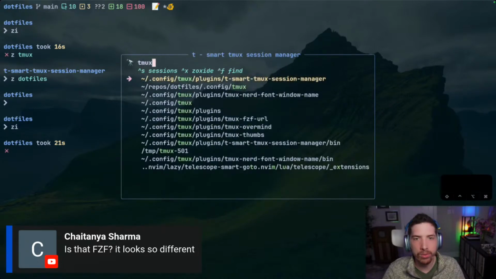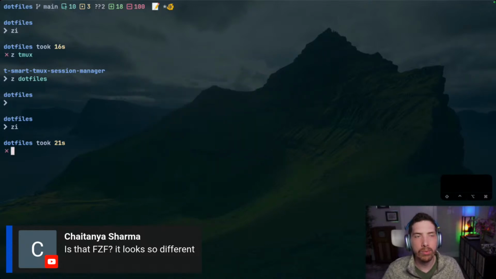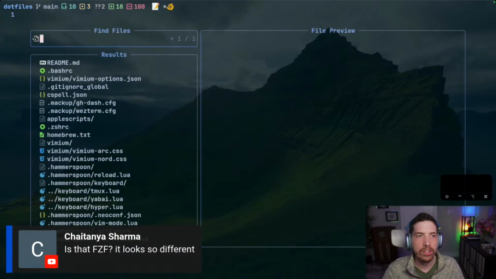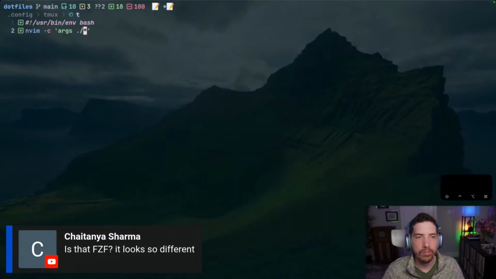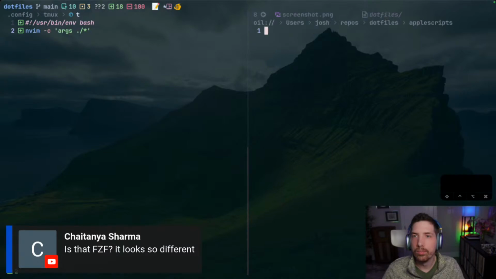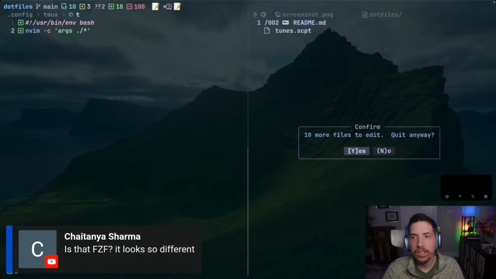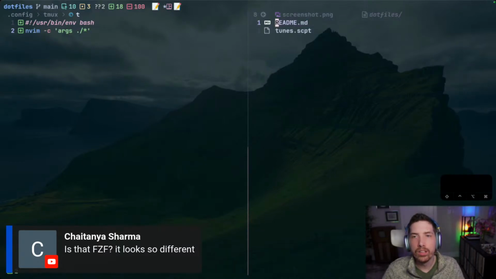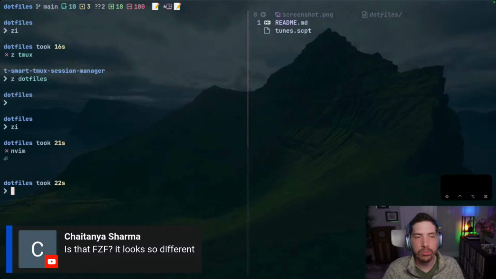I need to get better with Tmux. Here, my Tmux plugin is ranking higher than the actual config. And we can tell that that's still not working. So let's go ahead and figure out what's going on here. It doesn't want to play nice here. I think I'm just deciding that go to file, that should be enough.